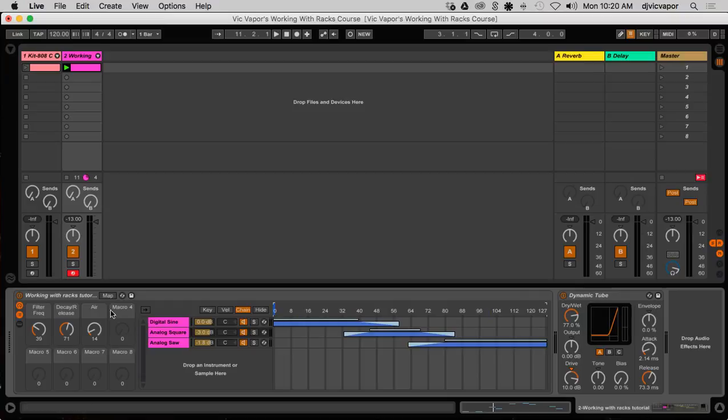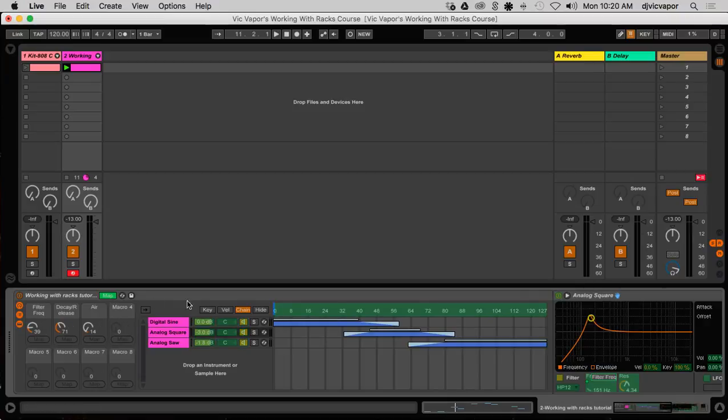So what we can do though is I can hit the map button, highlighted green here. We'll select that and we'll map it to macro 4. And the important thing here is I left the chain selector all the way to the left so that we get the full value here from 0 to 127. So let's go ahead and hit our clip and then scroll through that and see what kind of sounds we can create.